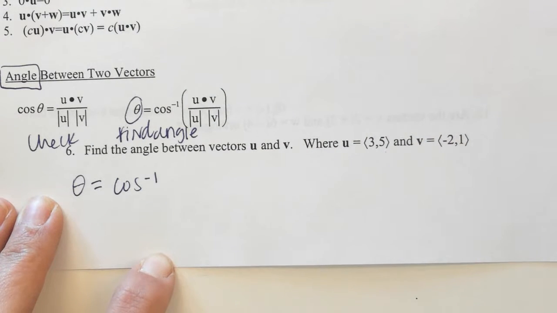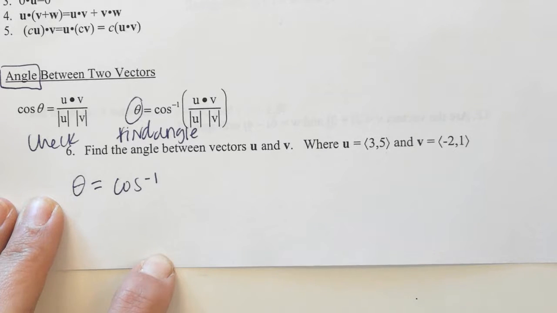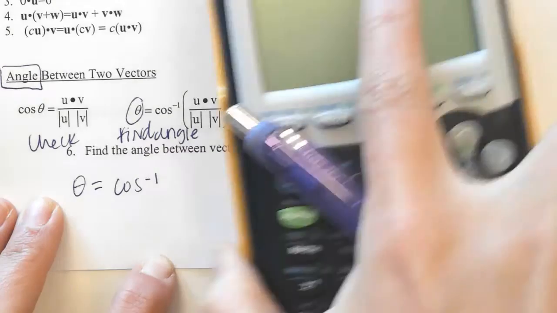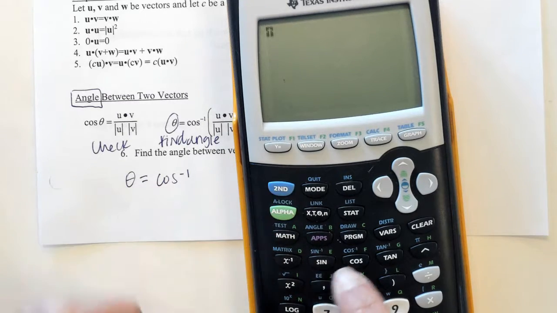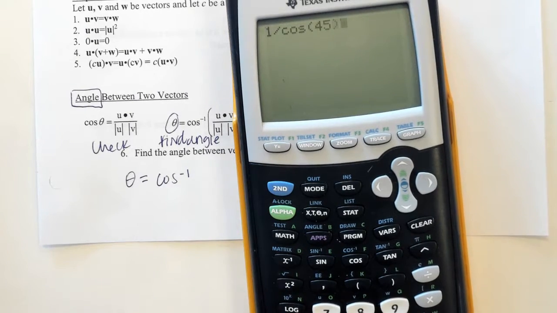Okay? Is that the same thing as secant? No. The inverse of cosine is not secant. The opposite of cosine is secant. That's when you flip it upside down. So if you were going to find secant of 45 degrees, you couldn't do secant cosine 45 degrees. You'd have to do 1 divided by cosine 45 to find secant. Okay. Does that make sense? Yeah, I think I get it.